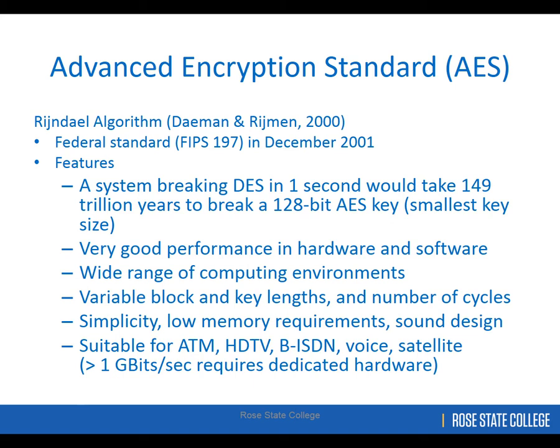Good performance of both hardware and software. Works on a wide range of environments. Variable block, variable key. What was the block size of DES? Anyone remember? 48. No, 56. Block size. Block size of DES. Come on. 64. Remember we broke it into 32s? The key was 56 bit. DES was stuck. Remember we talked about how DES actually initially had a larger block size, but they lowered the block size, and no one really knows why the NSA did that.